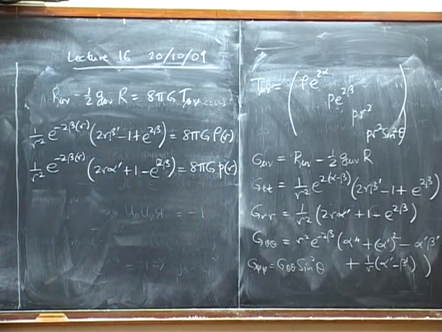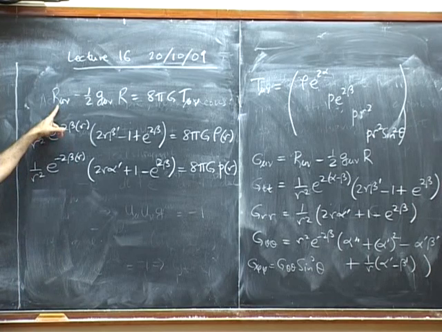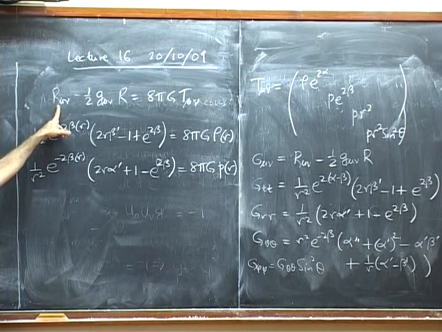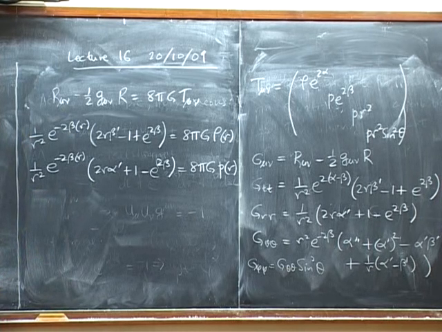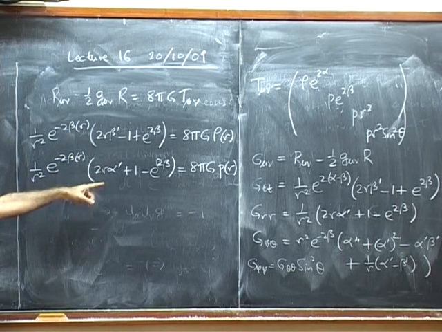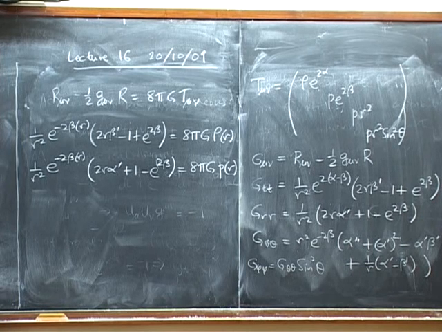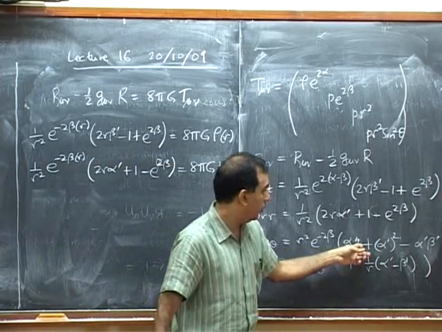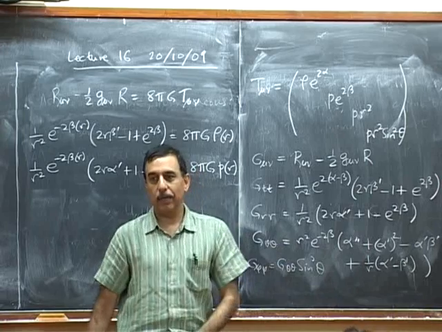Now the theta theta equation can be written out, but it turns out we won't be needing it. The only thing I'll mention here is that in principle these are second order equations because R mu nu involves second order derivatives of the metric, but we would be lucky, okay? Because we parameterize the metric in a particular way in terms of alpha and beta. So it could be that the only derivatives which show up are first derivatives, and you see that's the case. These are first order differential equations, which is nice. G theta theta turns out to be a genuine second order differential equation, which is not at all so nice. This you can actually tell from here. You see there's alpha double prime here. So it will be a second order equation.